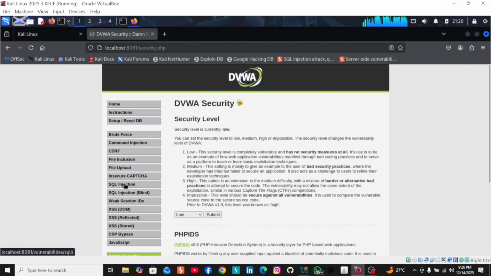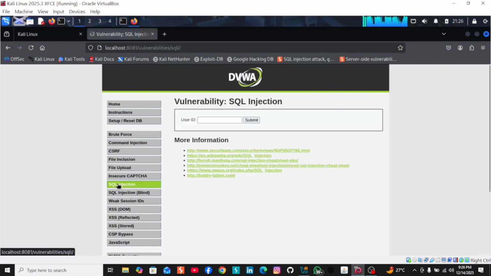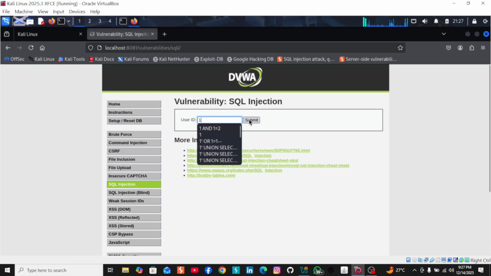SQL injection is a type of web app vulnerability where the attacker injects malicious SQL code into the SQL query of the website, thereby tricking the website into doing abnormal things. So we've seen the effect of SQL injection if found in a website. Let's get into the hands-on lab proper. So we will try something here.